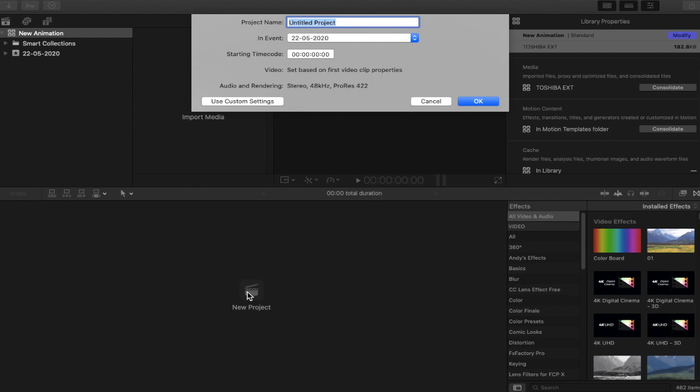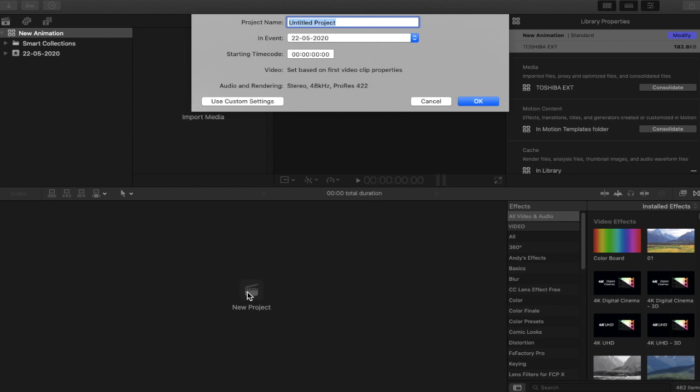When you're using the pre-made templates, the first action that you will be asked on screen when you open it up in Final Cut Pro 10 is if you would like to update your library. This is so that the pre-made plugin can work in your Final Cut Pro 10. The templates, basically the pre-made video explainer and pre-made stories that you can have with this plugin. You will need to update that. Don't click no, you want to click yes and update that project so that it works with your version of Final Cut Pro 10.